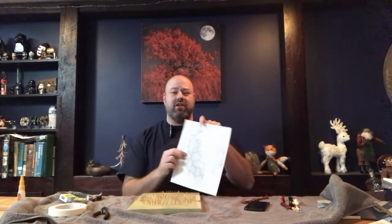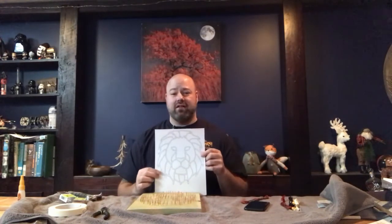If I did the black first and then I did the white, there wouldn't be much black left. The same thing with the lion's face. It's going to be a yellow color, like that golden lion yellow. So I'm actually going to have to do the white and then that gold and then put the black on top because I want the black to kind of separate out these areas. So think about the order that you're going to be applying these colors.